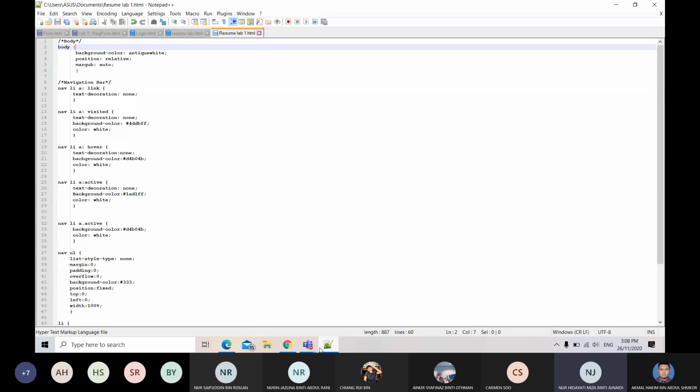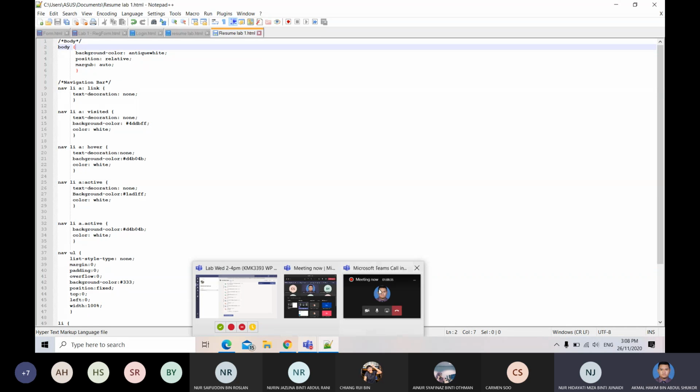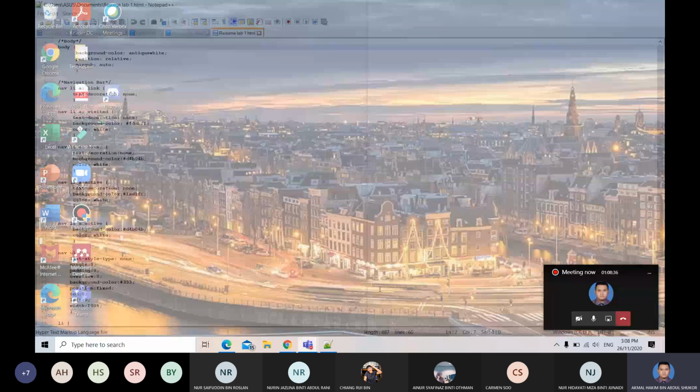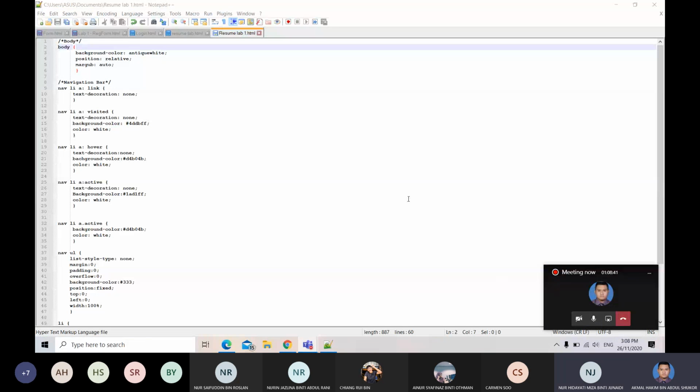Oh, is it? So I just rename it? Yes, the reason it doesn't read everything else is that it's supposed to be read as a CSS file, but it's read as an HTML file. So you have to rename it to .css and make sure the name of the CSS file is the same as in the link in the header tag. I see that your header tag says mystyle.css. Make sure it's the same name. Oh, okay, thank you.